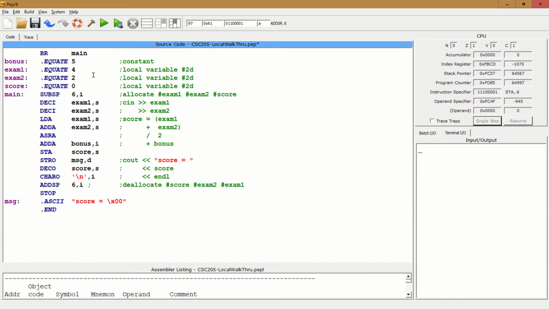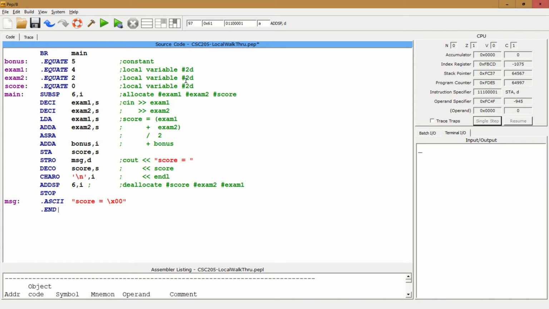So the idea is each one of these variables, these three local variables, we want to be able to trace them and have the simulator keep track of them and show us where they are. So we put the hashtag in here, we say it's 2 bytes, and we tell it it's going to be a decimal. If it was a character, we'd have a hashtag and 1C. Instead of a D in here, you could also put an H for hexadecimal, depending on how you want it to be formatted. There are a number of different options you can use, but most of the time, if you're working with numbers, you're going to be using the decimal.